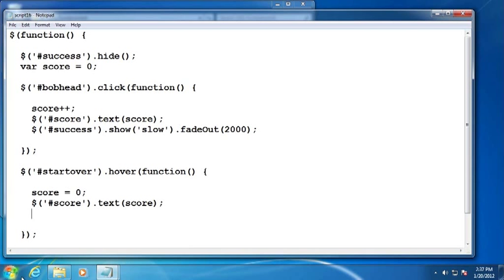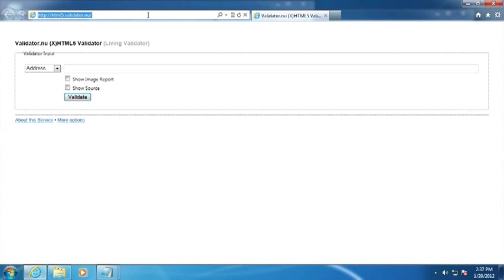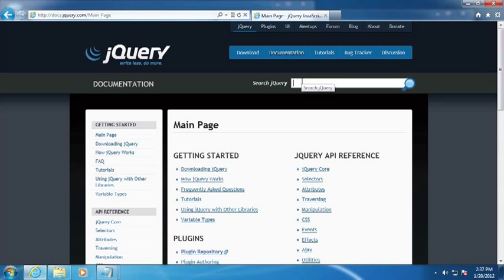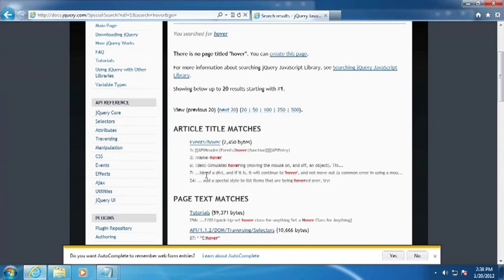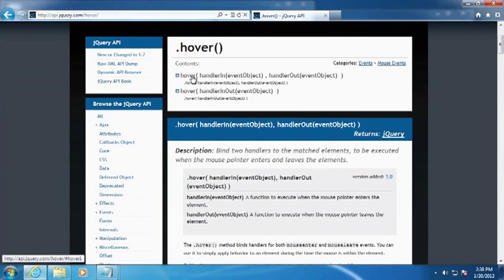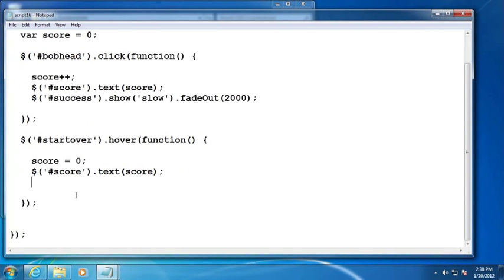Okay? Now, if you take a look at the hover method in the jQuery documentation, it does something a little bit different. You need to be familiar with this. So let's type in hover. And notice that it takes a handler in and a handler out, and then also a handler in out. I'm going to use this first overloaded version of this method. And so I'm going to supply it two anonymous functions, one that will fire off whenever we hover into our div tag, and then when our mouse cursor leaves the div tag, it should fire off the second one. So I'm going to do this.